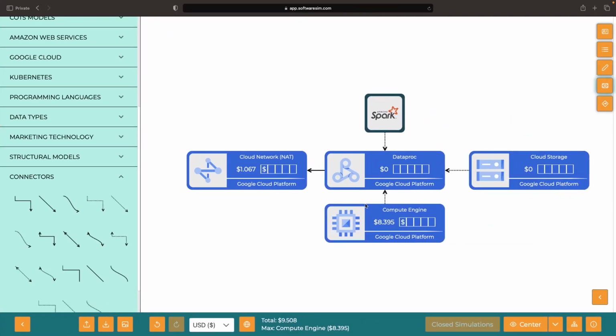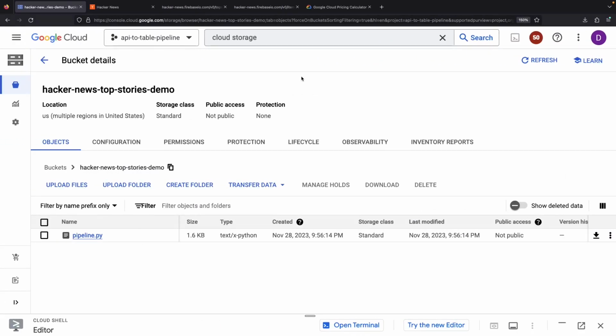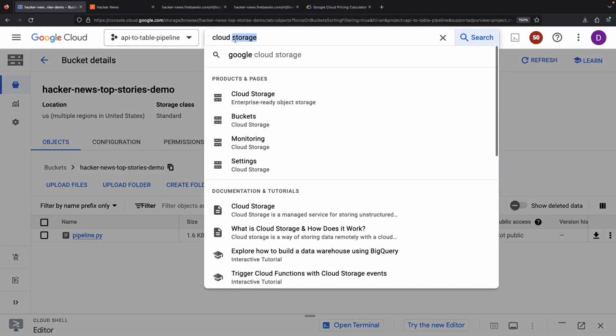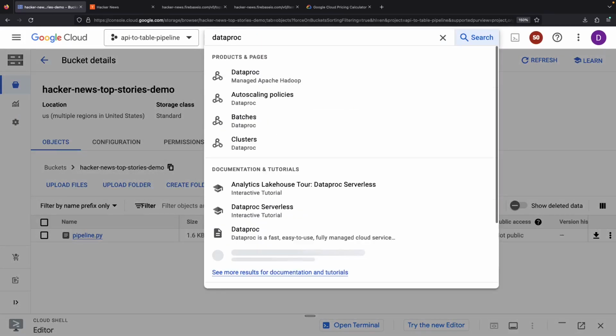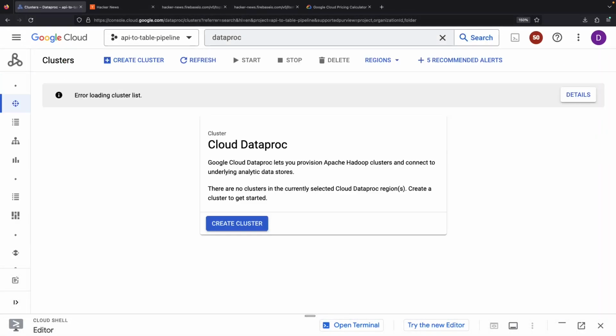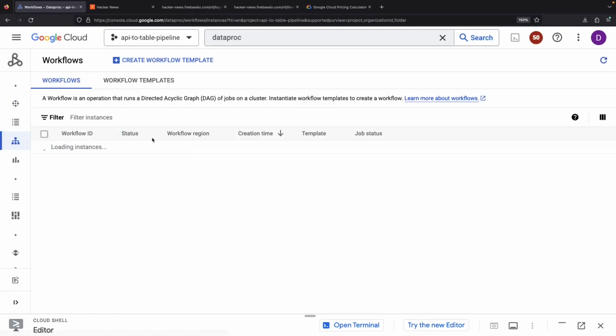Let's now turn our gaze to the world of Dataproc. Within Dataproc, the workflow template approach is a must since we'll be regularly running this API scraping pipeline. A template easily enables those repeated runs.